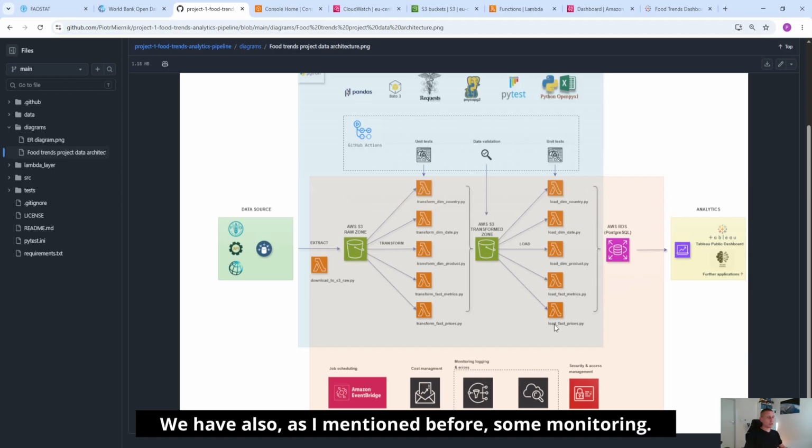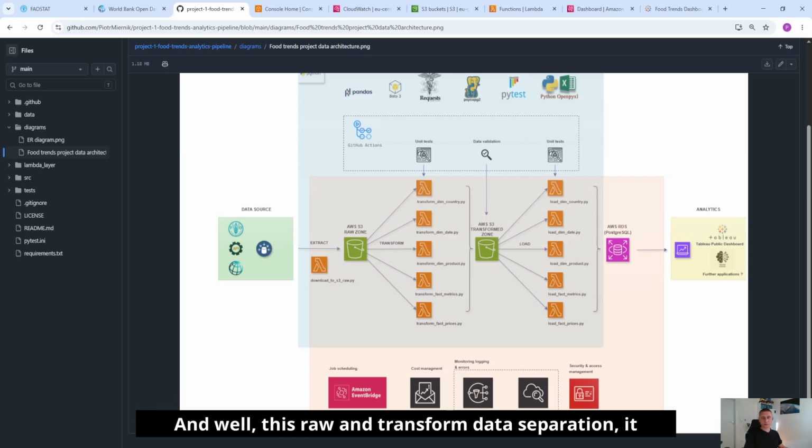We also have, as I mentioned before, some monitoring. So I use CloudWatch for monitoring and logs. I will show you later how this monitoring dashboard looks like. And what about scalability? Well, this is a serverless architecture, so it enables scalable processing without some infrastructure management. And the last undercurrent is fault tolerance.